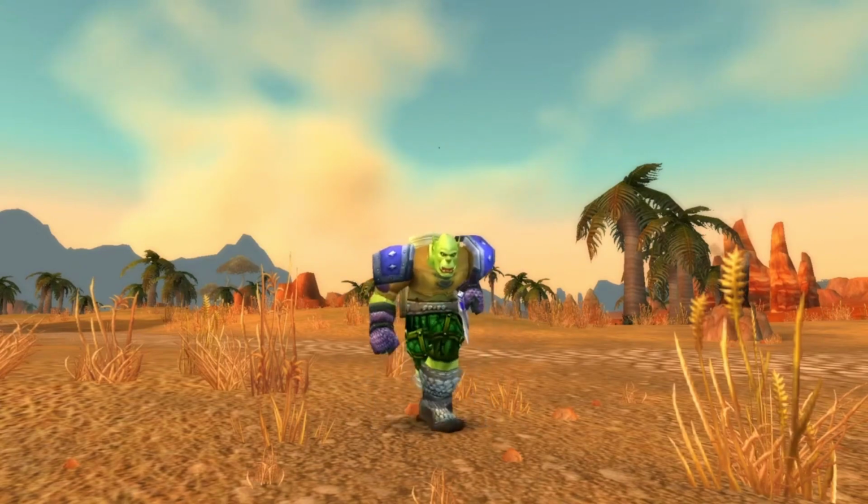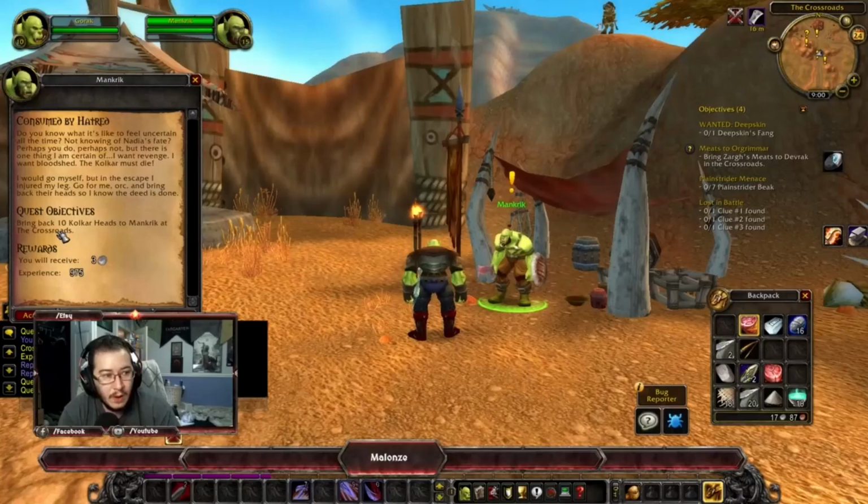first I'm going to be talking about what the beta had available. The first thing that you're going to notice when you log in, there are some custom quests and even revamped quests. One of the bigger ones that I noticed was Mankrik. Everybody knows who Mankrik and who his wife is, or was rather.